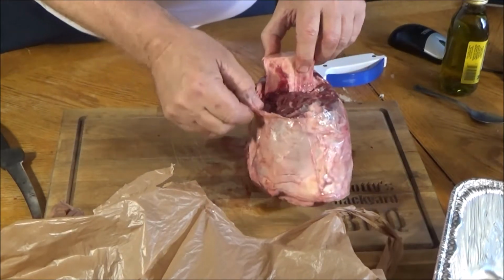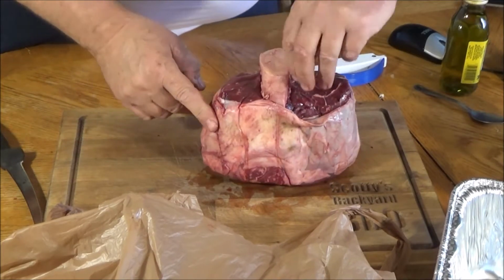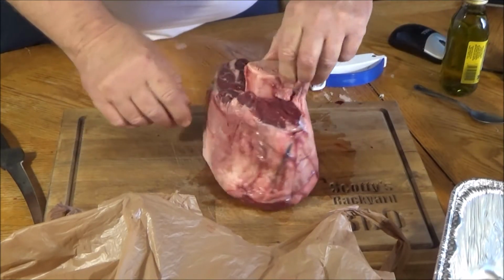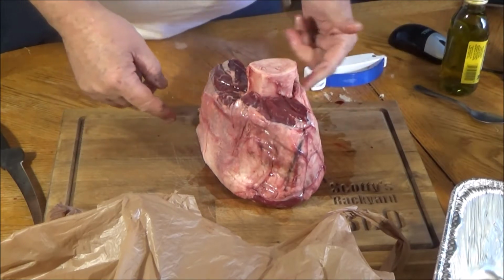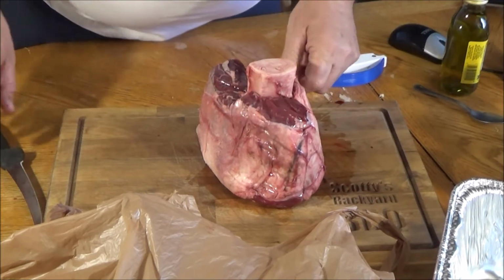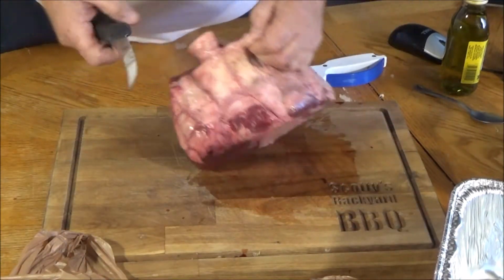Alright, we're gonna trim off all the fat and silver skin, folks, and then we're gonna tie it up. I've talked to other YouTubers who left this on and they said if they had to do it over again, they would have took it off. So we're gonna take this one off. Let's see how we can do her.